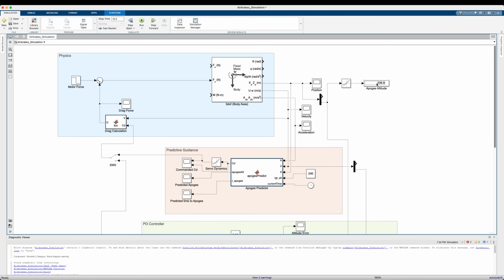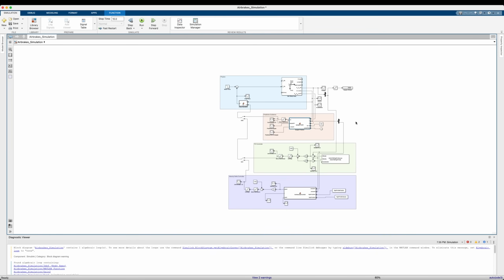Wow, what you can see is we're still getting to 239.8 meters instead of 240. So it looks like our apogee predictor isn't very sensitive to how many different drag coefficients we check. This type of sensitivity analysis is super important. It lets you know what you need to focus on. It looks like we need to focus very heavily on running our simulations in our apogee predictor with a short time step, but it looks like we don't need to check very many different drag coefficients. That's going to let us optimize the software on our flight computer and let our flight computer run even faster.